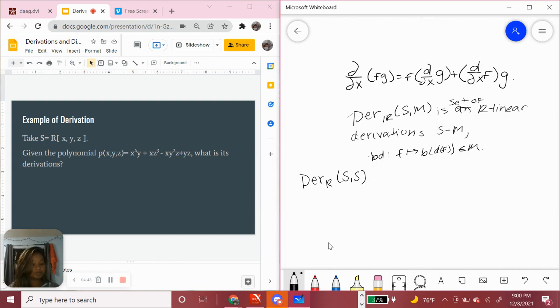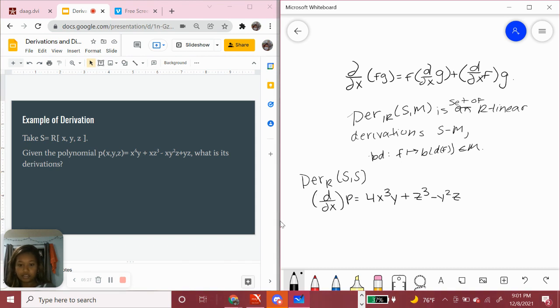Okay, so what we're gonna do is essentially take the partial derivative with respect to x of the polynomial ring, and then the partial differentiation of each individual x, y, and z. Let's first do the derivation with respect to x of p. We're going to get 4x cubed y plus z cubed minus y squared z. Again, just taking partial derivatives pertaining to x for this polynomial.